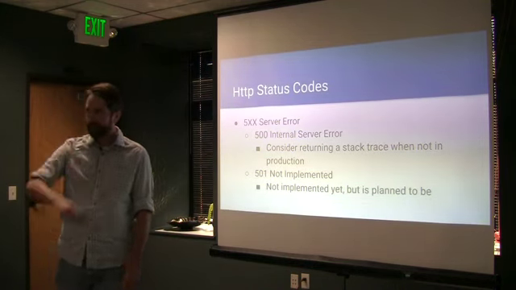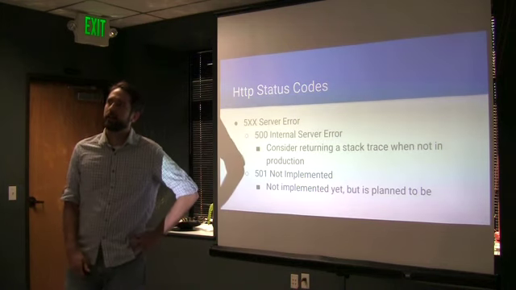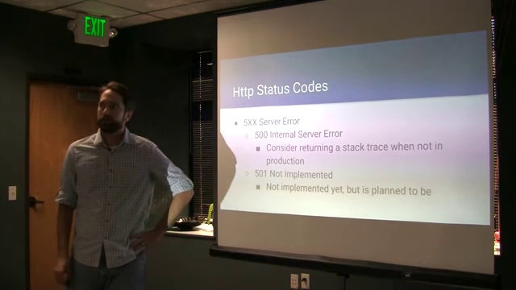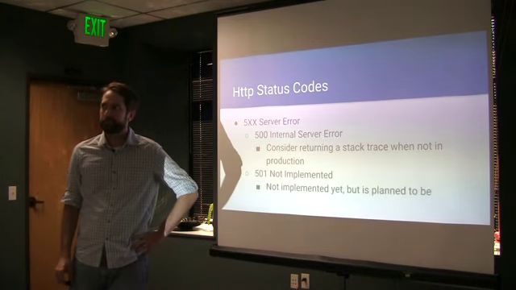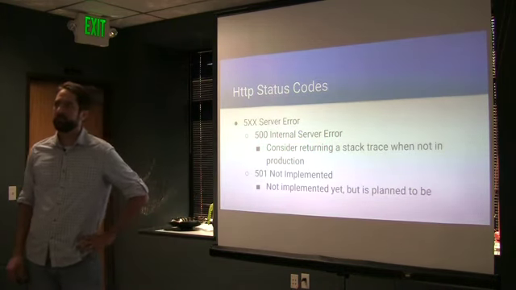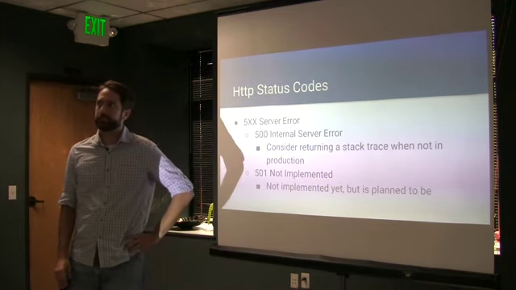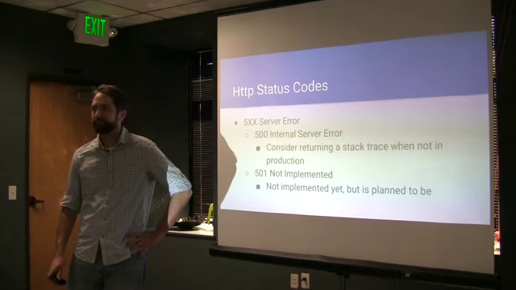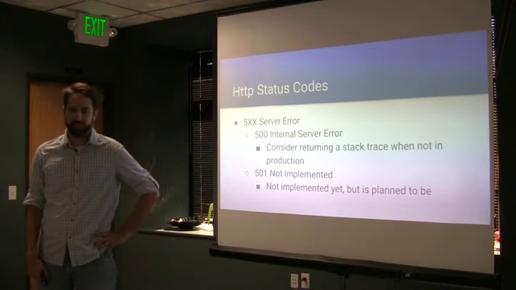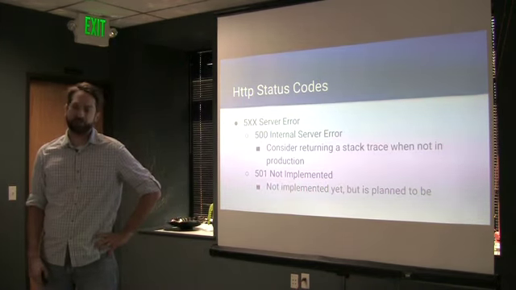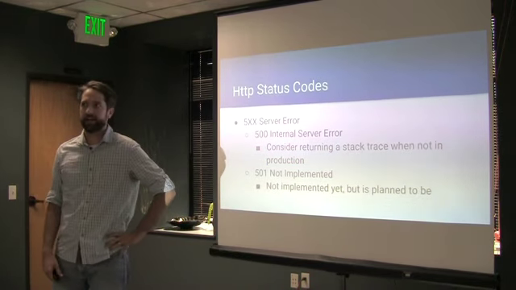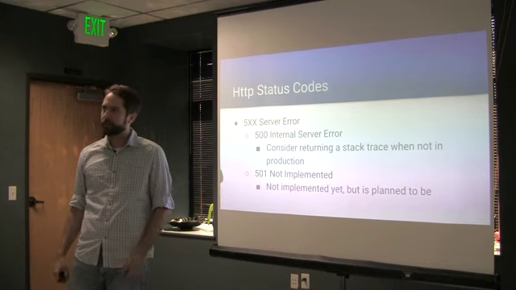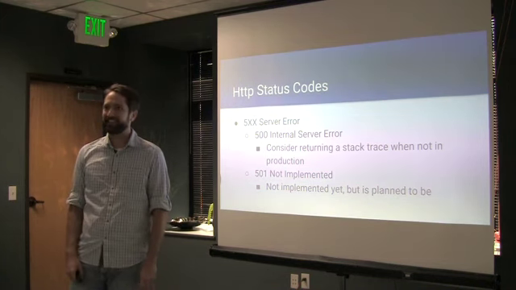Go ahead, Taylor. I was just going to add to that. As an API developer, you can always attach a message too for clarification. So you're not stuck with just the status code. You can say you're 403 forbidden and then tell them why, if you wanted to. Exactly, absolutely. So in all of these cases, you can always return additional information with the status code, outside of just the object that would have returned if it was a 200, like everything went good. More information, more better.